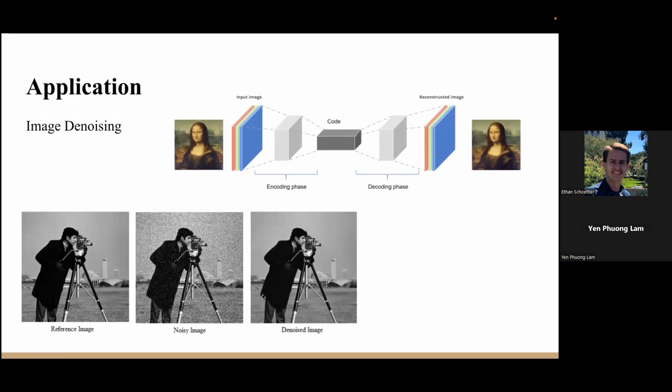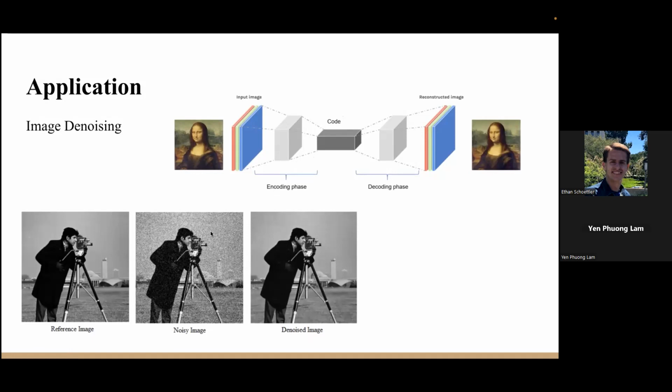So we get a clear image. If we compare it to the reference image, it's not the same, but we can see it's clear and it will not have noisy dots like here.